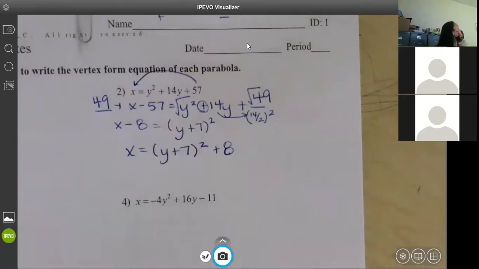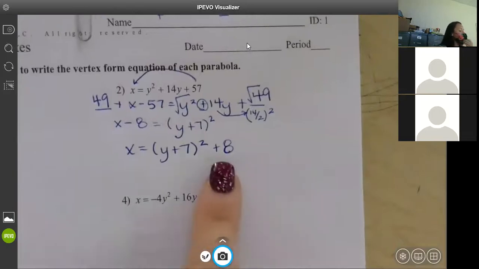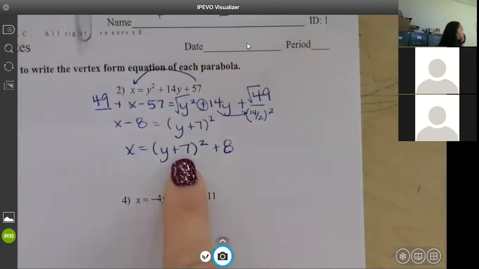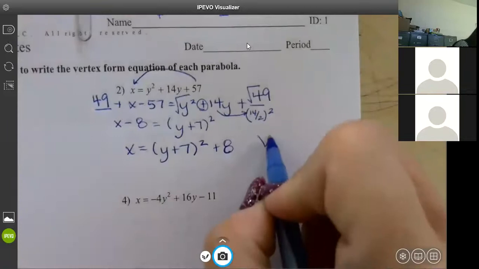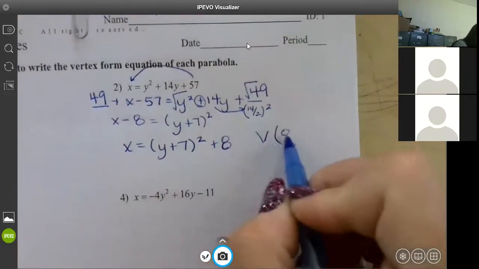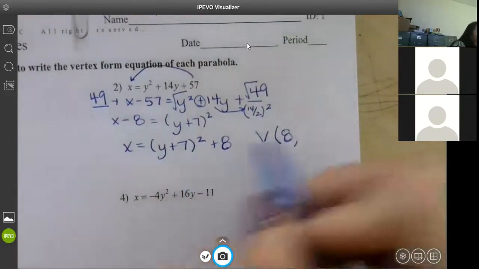All right. So before, when we took out the vertex, we would read it -7, 8. But because we flipped it, we have to flip everything that we're thinking. Okay. So you kind of have to read it backwards. This is going to stay the same. Nothing's going to change with this number, and this number will change signs. Okay. So anytime, regardless of where it's at, when we pull it outside of parentheses or put it into parentheses, we change the signs. So on this, it's with the y, so it's going to be your y coordinate. So you got to think backwards. So now read it backwards. So your vertex, keep this number, is going to be 8, and then change the sign of your other one, which is -7.